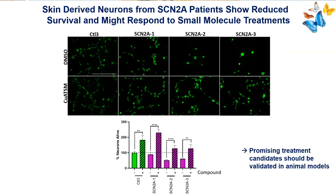However, one thing that we have to be careful about is when we see a correction or an improvement in such an in vitro model, we still have to test it in mouse models and see whether it holds true in the context of an entire organism, because I told you, one of the issues with the drugs is the delivery. We need to get to the right place, and that is a big problem.